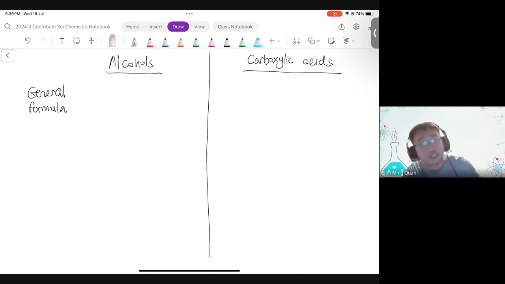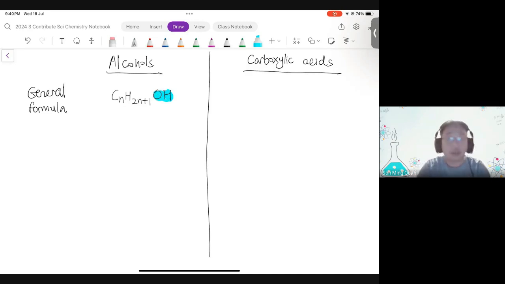Now, first things first, again, it's general formula. You can't run away from that. So let's start with that. So alcohol, CnH2n+1OH. So why plus 1? It's because one of the hydrogens is already at the end. It's very important there's an OH at the end. Okay, the reason why we leave the OH at the end will become clear immediately once we go through the functional group. Okay, so alcohols is CnH2n+1OH.